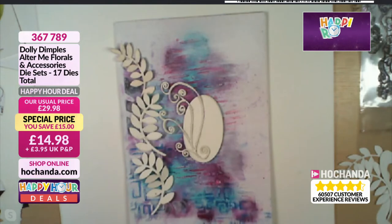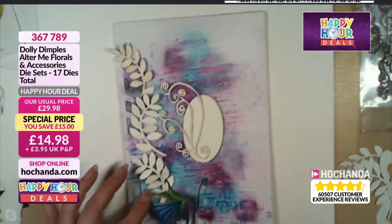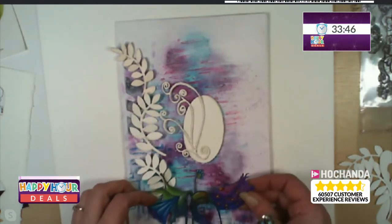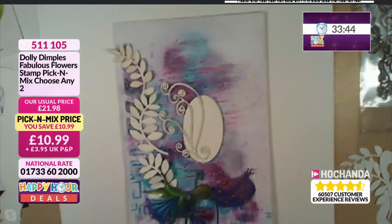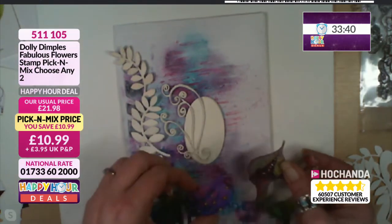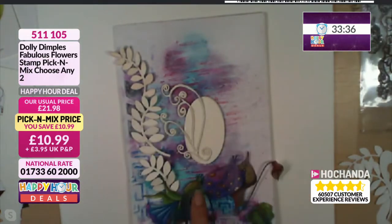Now, I've stamped and fussy cut out and coloured some of the flowers. I'm sorry, some of them are gone. Tell me when I place one that hasn't gone. That one's all right, I think. Okay, now, because I've coloured them in really dark, when I place them down on a dark background, it's screaming out that I've stamped it out onto my white or my cream card.